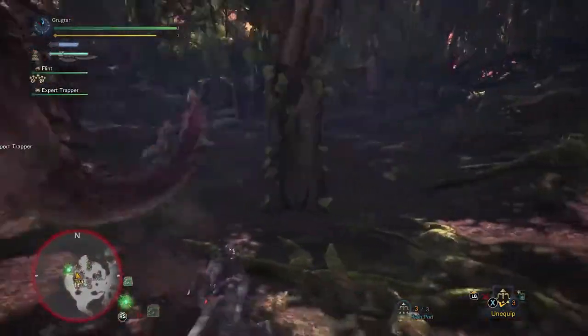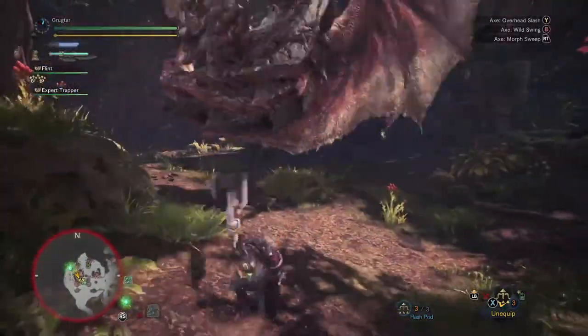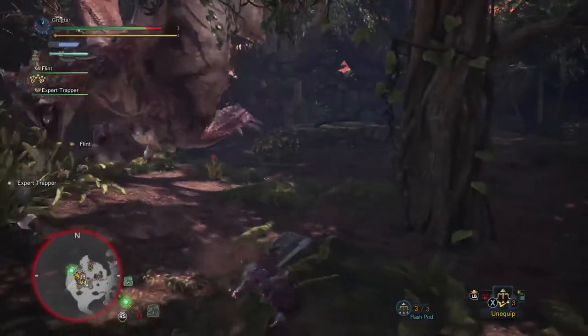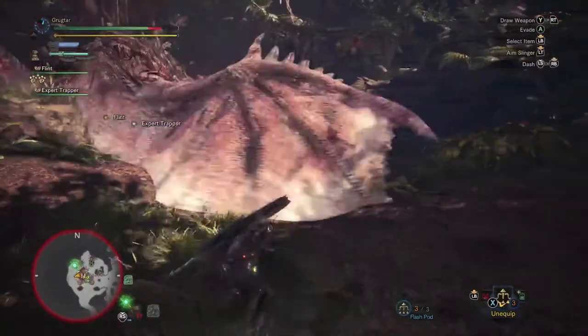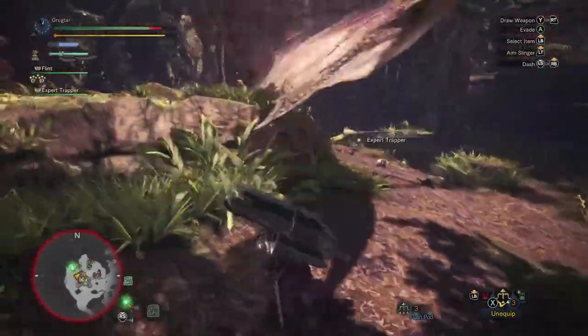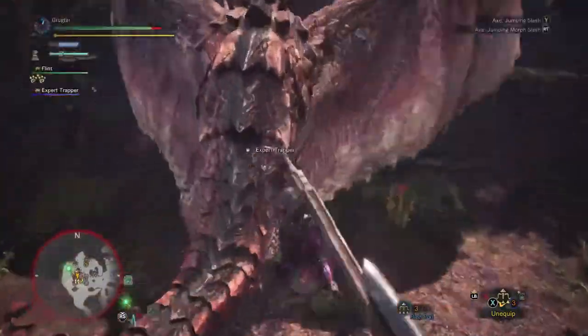Woo! Alright, Rathalos. Oh no. I knew that was gonna hit us. So, let's get a mount off if we can here real quick. If he's gonna go after those guys, he should be perfect.